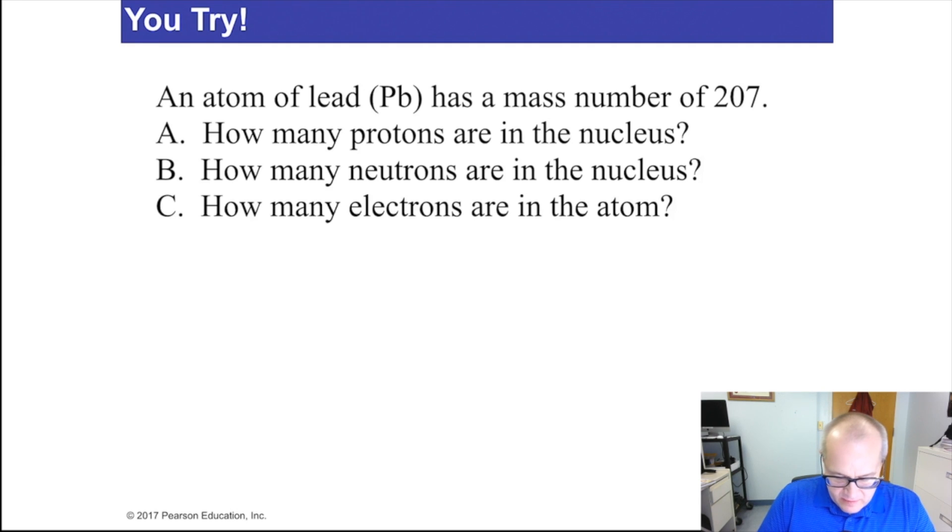Welcome back. You had to use a periodic table for this to solve for the number of protons, neutrons, and electrons. I don't happen to know the atomic number of lead, so I have to look it up. Let me grab your textbook. Look it up. Lead's atomic number is 82. Atomic number of lead is 82, so the number of protons is 82. And the number of electrons is 82.